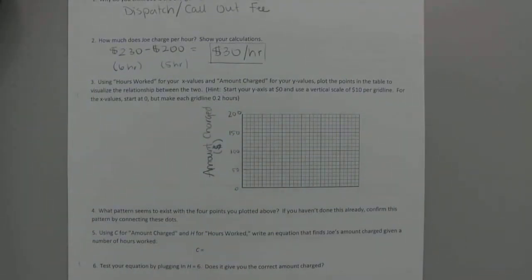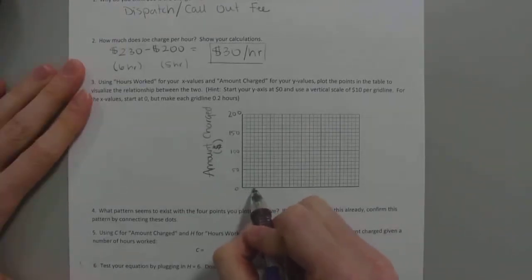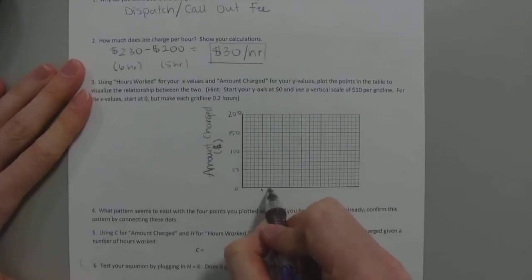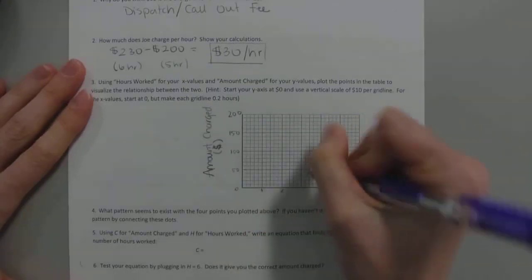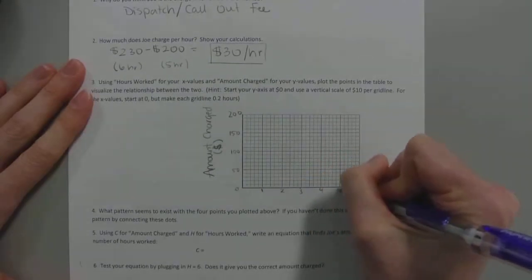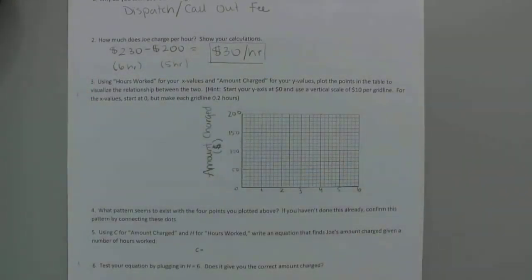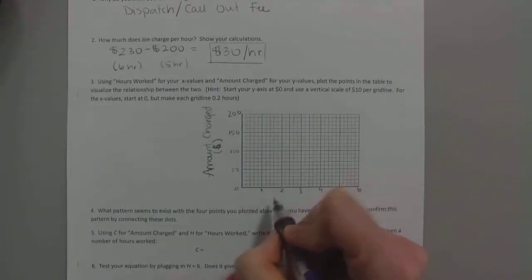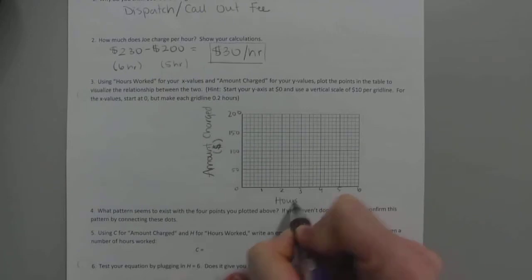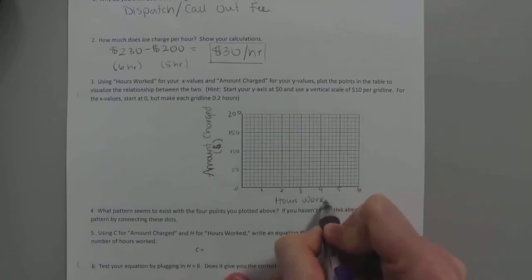But as we move, the grid lines will just be 0.2 hours or a fifth of an hour, which is nice because if you count over 5, that's just 1 hour. So you see how we kind of have the thicker grid lines here? Those will just be 1 hour, 2 hour, because this will just be 0.2, 0.4, 0.6, 0.8, 1 hour. So we just can label these thicker grid lines our appropriate hours there. And so we'll just say hours worked down here.